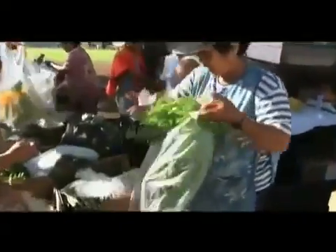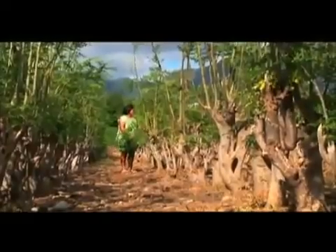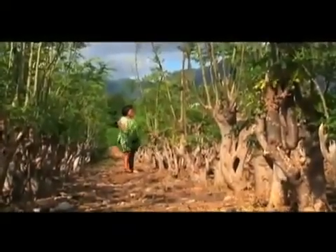There is a taste in here that you cannot find in other vegetables. And the more you eat, the more it becomes tasty and you keep on asking for it. What this farmer in Hawaii is talking about is not a vegetable, it's a tree. And while Vicky Domingo says it has an unusual flavor, there's more to this tree than meets the taste buds.